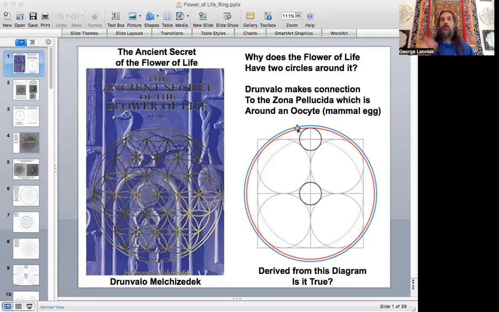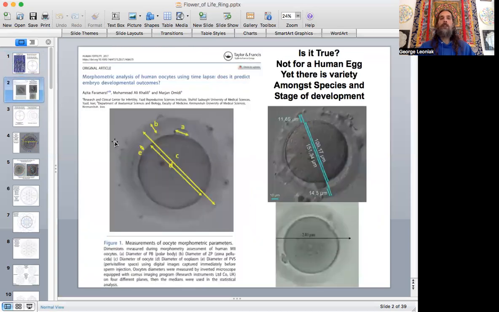Now, the Zona Pellucida measurement can be a variety of different sizes for different types of animals, but I've come back to this mystery a number of times whenever I come up with the circle that fits around the flower of life kind of organically in my process. So recently this happened, so I took a look at it, and I really wanted to get to the bottom of it and discover if this is true, that ring around the flower of life based on that square view diagram that I just showed you. Well, it doesn't appear to be true for a human egg.